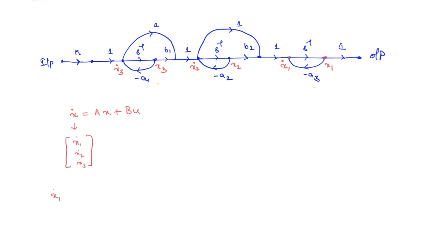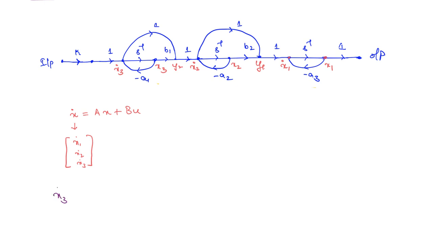So what will be x1 dot? You have one path coming from here, another coming from here. But here you need a variable to express it, right? So we will take additional variables here, y1 and y2, but in the final expressions we don't want y1 and y2. So you can write x1 dot is equal to y1 minus a3 x1. Now what is y1? It is coming from x2 and x2 dot. So we need to first know the expression for x2 dot. Similarly, to find x2 dot, we need the expression for x3 dot. So we will start writing the equations from x3 dot.